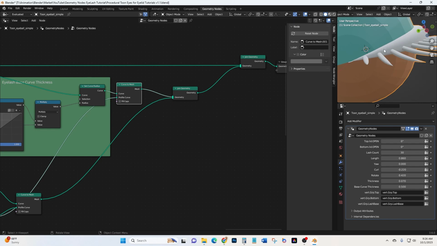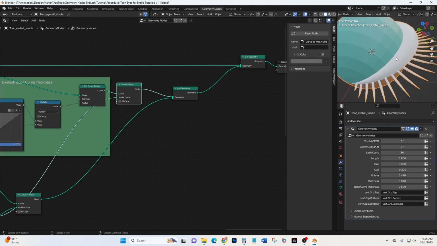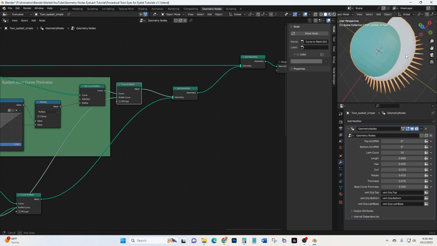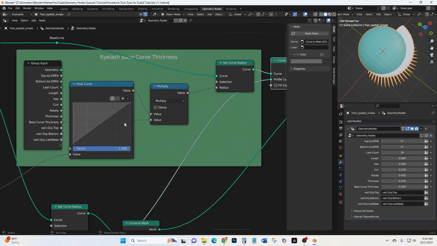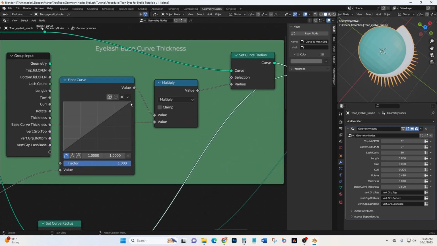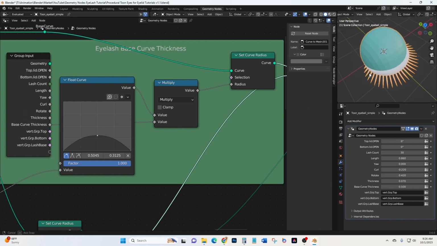And now you can see as soon as we do that, we have some curve going on. But it's thin down here, fat at the other end. So let's adjust our float curve, bring that down, bring that up in the middle maybe. Maybe not so dramatically. Bring that down to close the ends. And there we go.